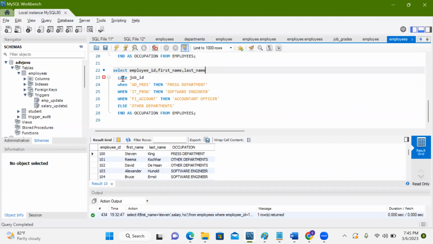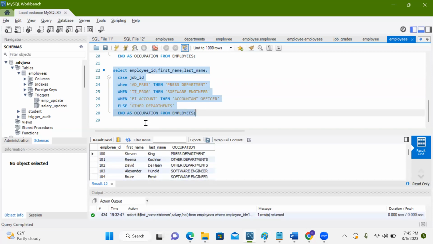If I keep case here, it is not valid at this position, so it is expecting end of file, expecting some expression. I wrote employee ID, first name, last name, but I didn't keep the comma before the case statement, so it is consuming it as one line. So for the next column, I have given the case statement. Now if I print here, I'm getting this.